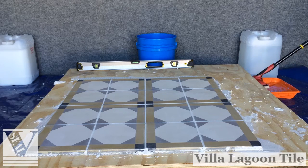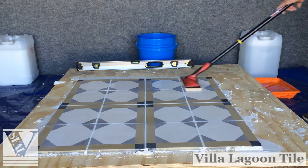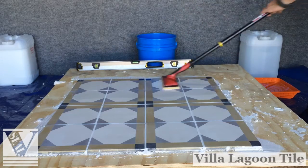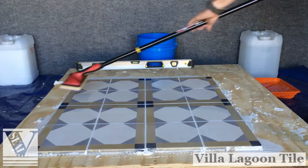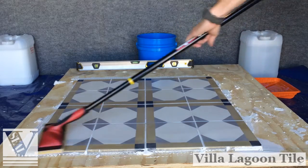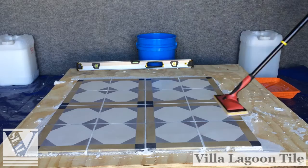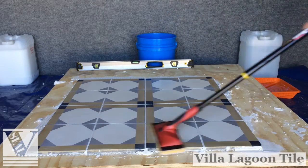Step six: nano sealant as a top coat sealant after grouting. Surface must be clean, dry, and free from contaminants such as grease, oil, wax, or lint. Any debris left on the floor will be there permanently after sealing. It is important that the surface be dry — any residual moisture or uncured grout release may cause the top coat to clump and not spread evenly. The key for best results is applying the product in thin coats; thick coats take longer to dry or cure and reduce abrasion and stain resistance.